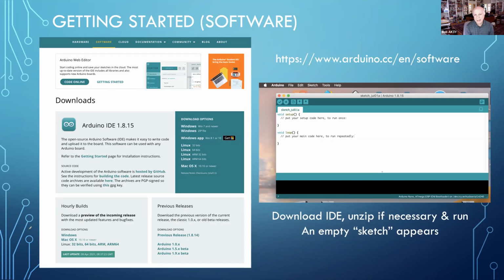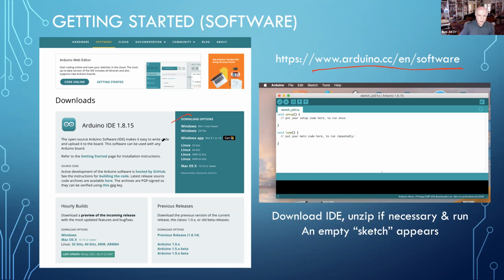Okay, that's part A. We've got the hardware built. How do we get software? How do we talk to this thing? And what do we do to talk to it? Well, there is a website, arduino.cc. And in arduino.cc, there are links to various versions of the Arduino IDE. So the integrated development environment for the Arduino is what's used to program this chip. And it's done only through the USB port on your computer.